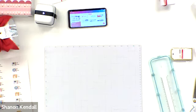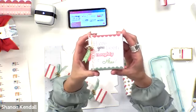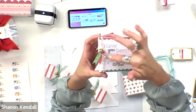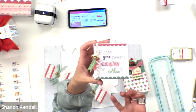Back to the die cutting. I forgot to show you guys these. Okay, so this was one more box that I did printing directly on the box. You can do text. So each of these texts were a different print. Okay, so those are a little bit more labor intensive, but they're super fun, right?